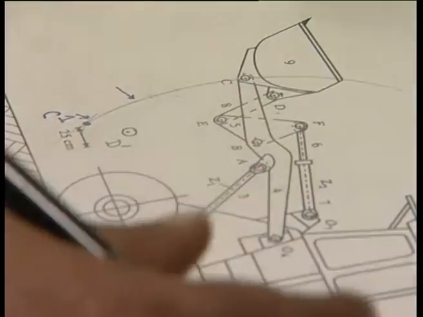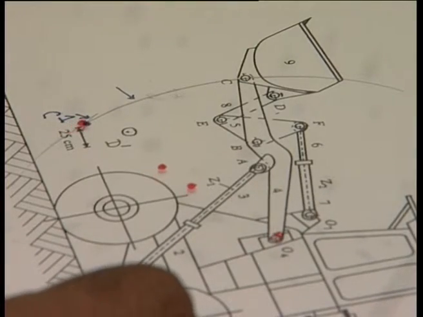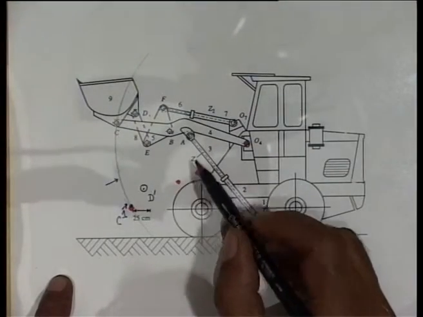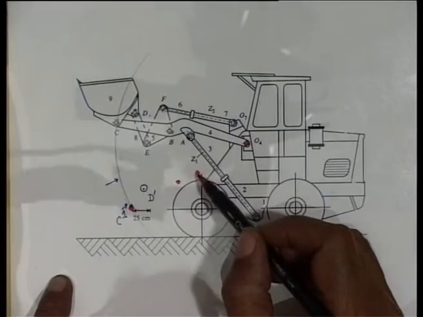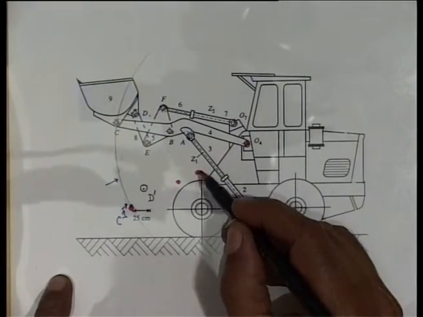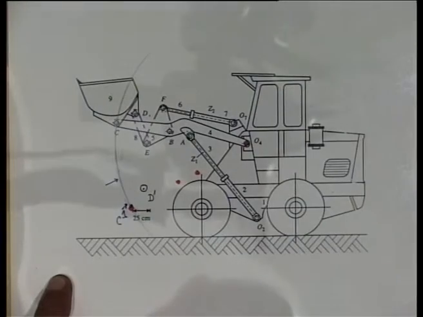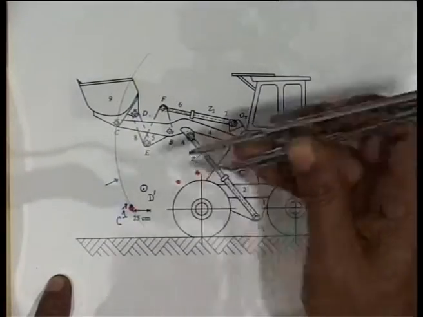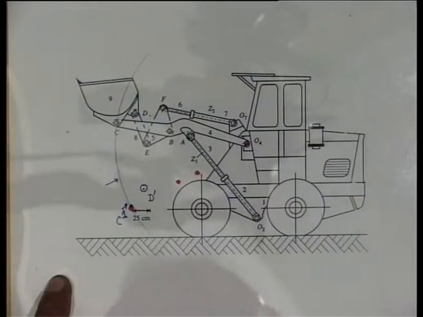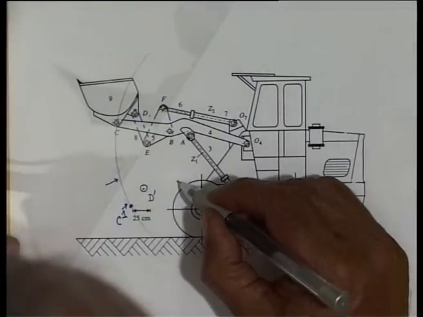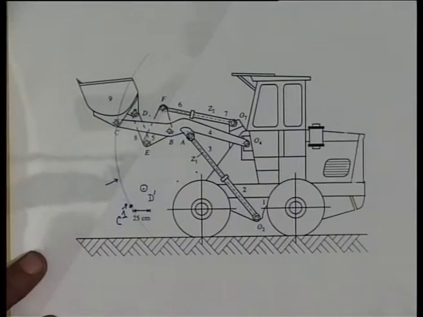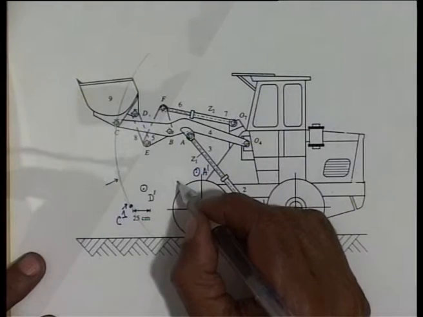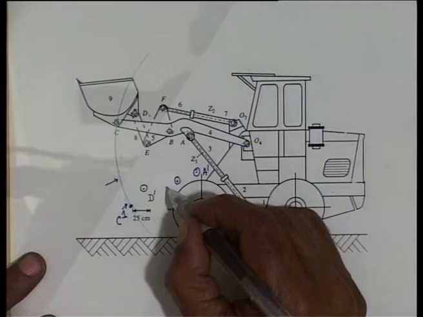I move this tracing paper now with O4 at O4 and C at C1. So, these two red dots, which are the positions of A and B, are automatically determined. A and B move to these new locations. So, if we can now pierce this tracing paper here and there, I immediately get the locations of A and B. This point will give me A1 and this point will give me the location B1.